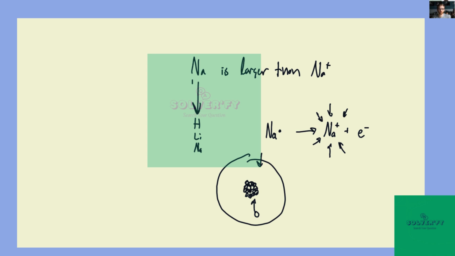And so for that reason, not only is there just one less electron, the electrons that are there are being pulled more strongly towards the center, or towards the nucleus. And so we do indeed find that, yes, sodium is larger than sodium plus. In fact, any atom which has additional electrons added onto it will be larger than the same without the additional electrons. And anytime you strip electrons away from an atom, it gets smaller.